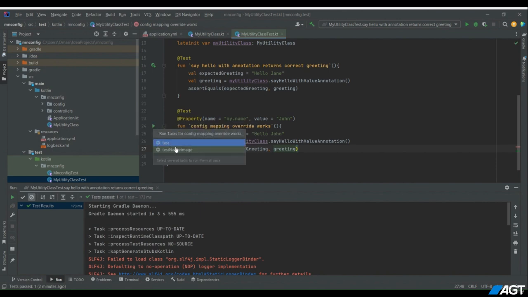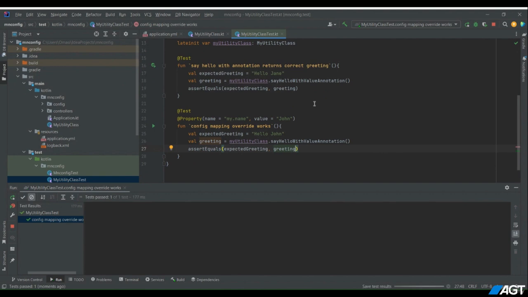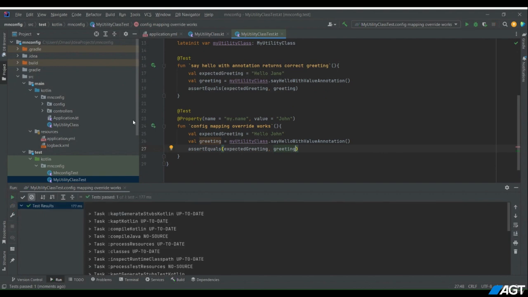Let's run the test. The test passed. Awesome.